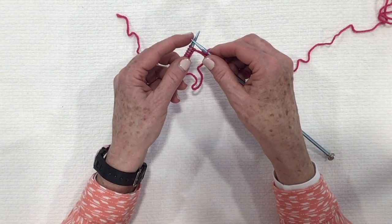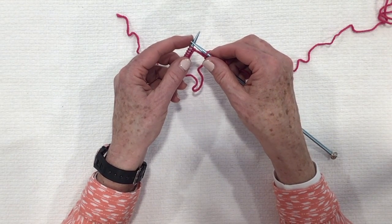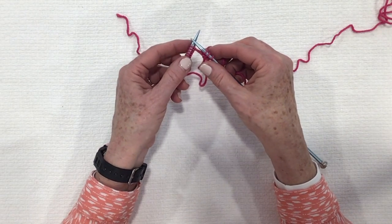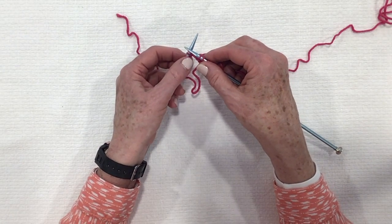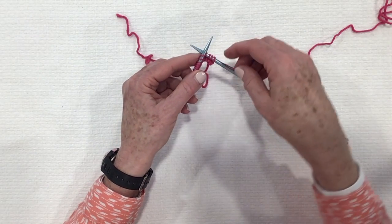And as we learn to become more proficient knitters, we'll learn more about gauge and what that means with a pattern. That won't be covered in this series, but in future series, I hope to be able to present a little more about gauge. Let's knit a few more stitches.